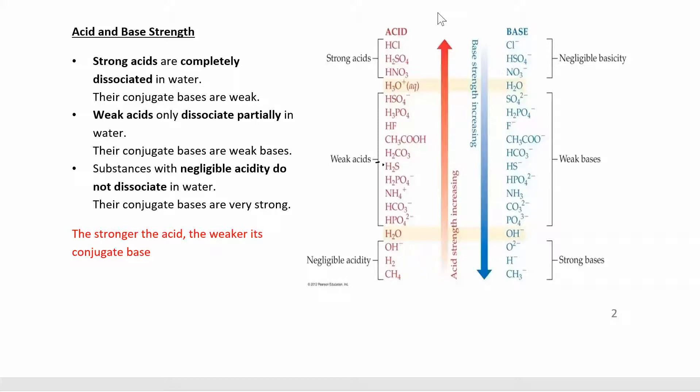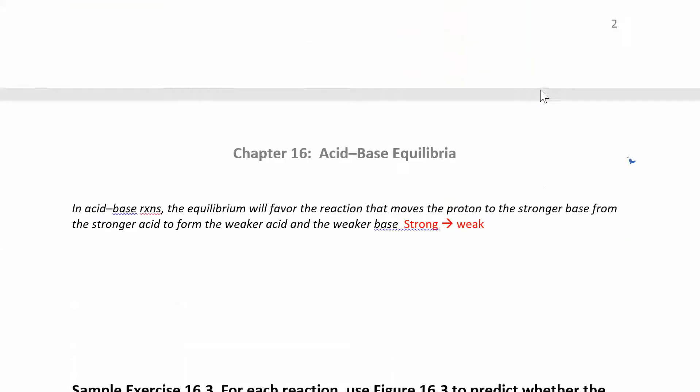And so what we're going to use this table for is we're going to try to figure out if we had an acid-base reaction, in which direction does the equilibrium lie? That means does the reaction as written go from left to right or right to left? It depends on where the stronger acid and base pairs are. So you need to use this table to compare how strong your acids are to each other, the one on the left, the one on the right, and then figure out which way the reaction is going. So it's a little bit easier when we start working on some of these.